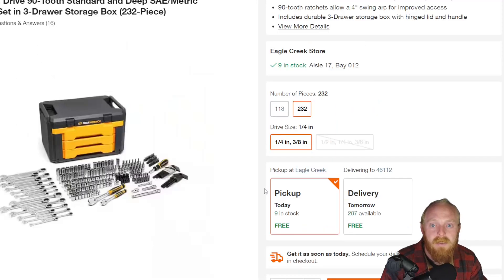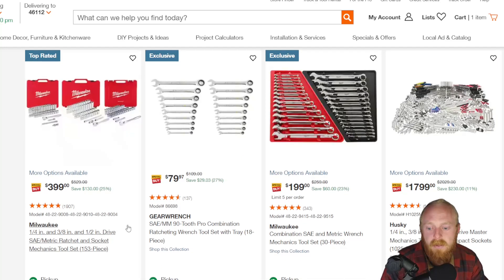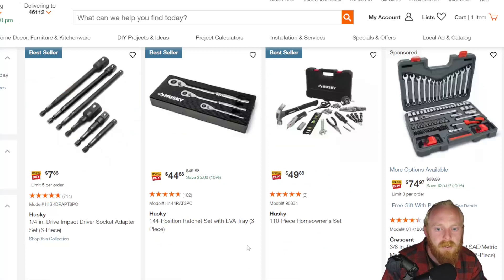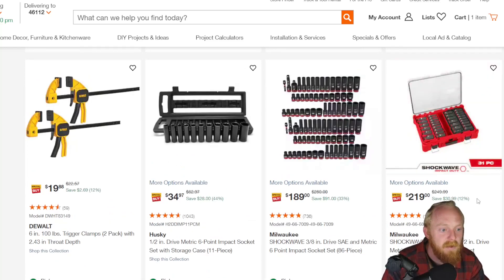But I don't think that's a bad deal for this size set. Here's just your standard combination wrenches from Milwaukee for $200 down from $260. Here is the 153-piece set — this is going to include all three drive sizes, three separate socket sets for $400 down from $530. The Husky 144-position ratchets for $45 down from $50 are always handy to have if you have an impact driver and don't have these little socket adapters — having them in both short and long can be handy at $8, very affordable. This is what blows my mind: this one is in a Packout and is $30 more, and you're getting a 31-piece set versus this 86-piece set. I would rather buy this 86-piece set and throw it in a five-gallon bucket than pay the extra money to get a set that's a third the size.